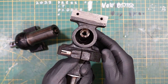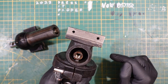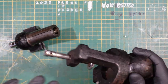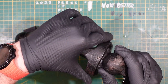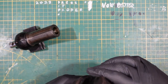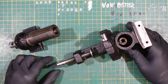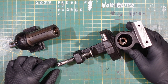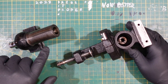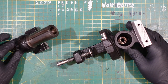And I still have no idea how this pipe thing, threaded on the inside, is actually attached on this side. Maybe it's something to do with this set screw. Maybe if I were to take this part off, I would have some insight into how this is actually held in place. But I'm gonna be following the prime directive, and the prime directive is that if it ain't broke, do not fix it. That's also the reason why I'm not touching it, not degreasing it. Again, the only thing really broken is the handlebar here, which is not done.